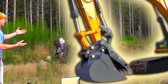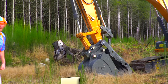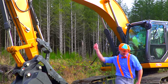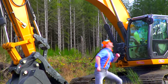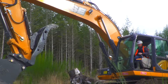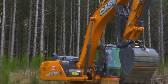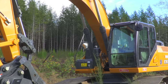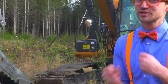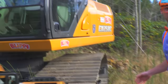It's an excavator! Yeah! Are you ready to learn about excavators with me? Yeah! Let's go! Excavators are so spectacular! Let's look at the parts of the excavator. Come here. Let's start with the cab.